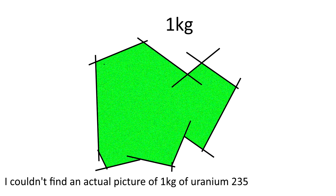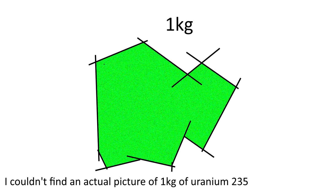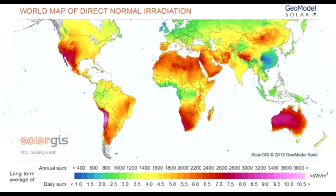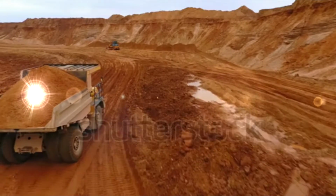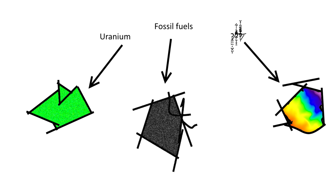Okay, let's take a breather and talk about economics, okay? Uranium is extremely cost efficient, probably because this much uranium can sustain the average American's needs for 2,229 years, and thorium is even more energy dense than that. Sure, in other places solar panels are very effective. In fact, they're one of the cheapest sources of energy production, but unlike magic rocks, we can't import and export sunlight to other countries. That's what makes magic rocks so special.